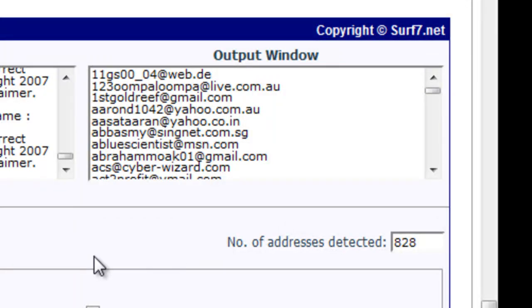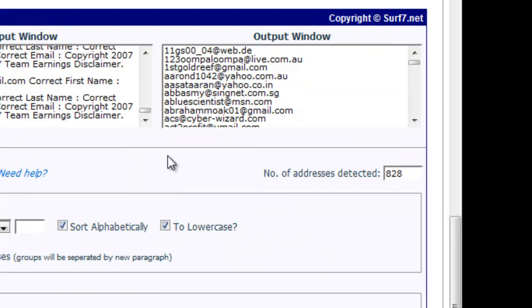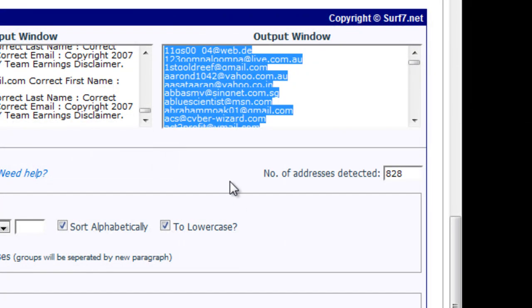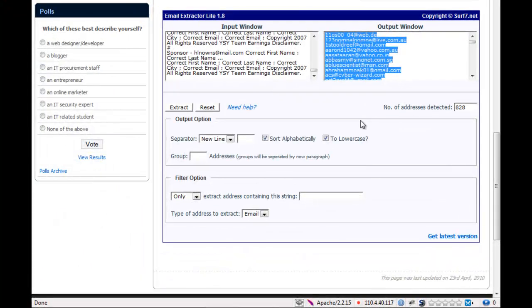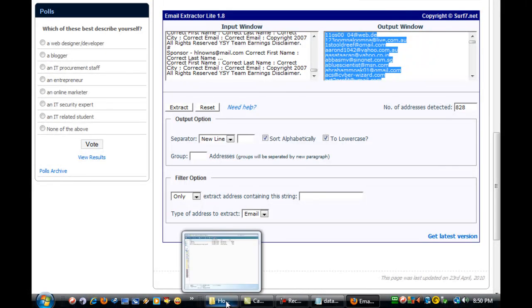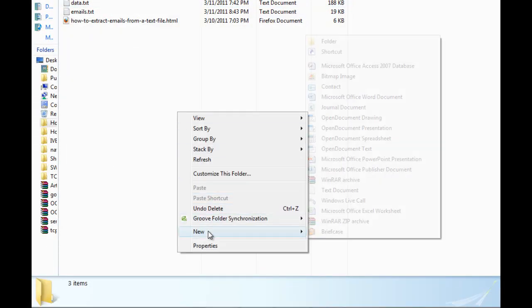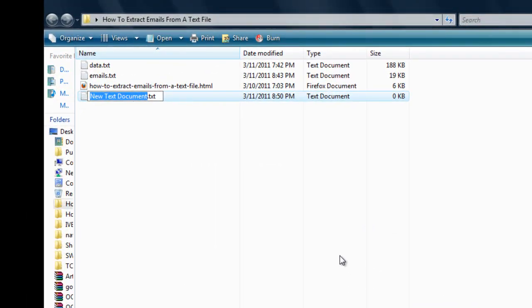Now I need to get those email addresses out of the output window, and I do that by right clicking in the output window and choosing Select All, then right clicking again and clicking on Copy. Then I'll go back to the folder I was working in and right click and choose New, then click on Text Document, and I'll name this document Emails 2.